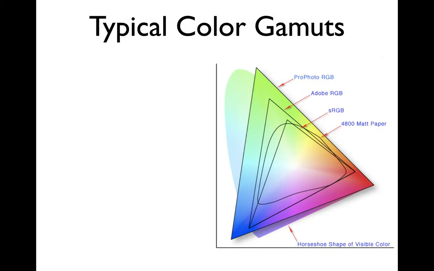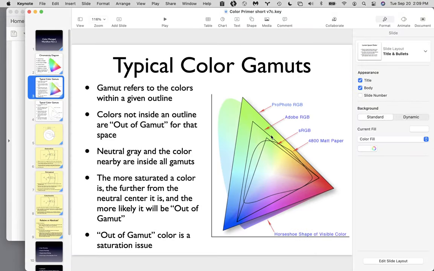So here are the primary color spaces that you would be normally accustomed to dealing with. The ones that we deal with the most would be sRGB, and you can see sRGB is this little triangle that's right here. Actually, let me do this on the screen. I need to get out of this in order to have a cursor. But this little triangle in here is sRGB. The bigger one is Adobe RGB. The biggest one is ProPhoto RGB. And then this squiggly line is the color space of a matte paper on an Epson 4800 printer. That's what we're basically looking at right here.